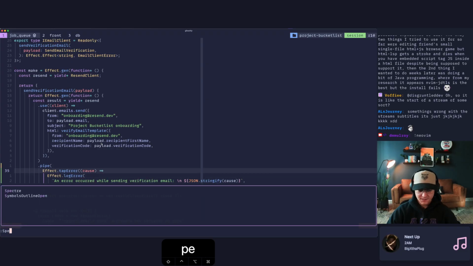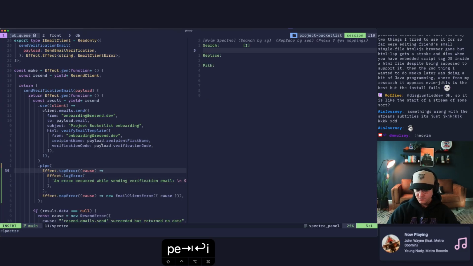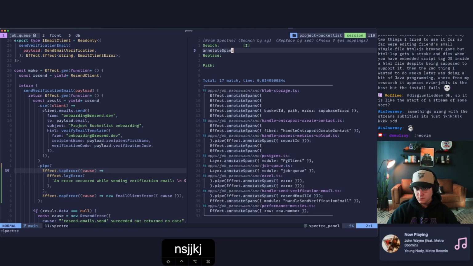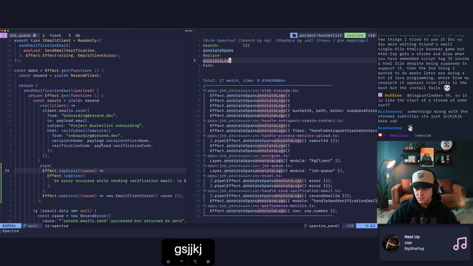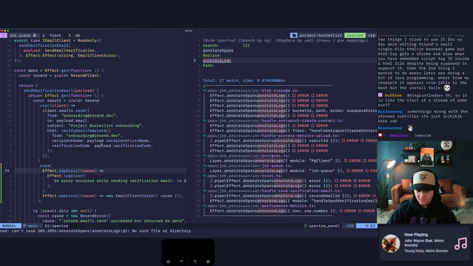All right, let's see if we can get Spectre to work now, because that's really weird. This should be able to annotate logs. Can't read?